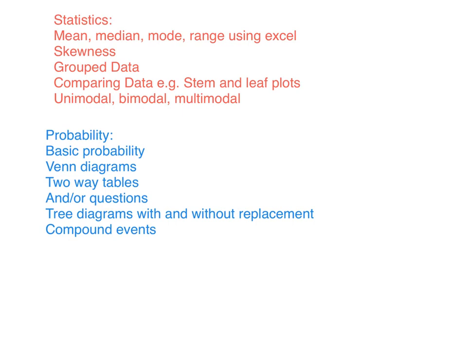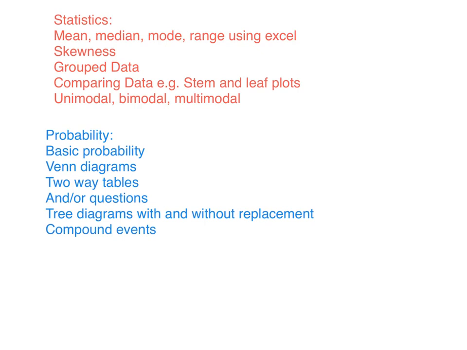For probability, you need to know basic probability, like how to find the probability of a simple event, and things like complements, knowing that the probability an event doesn't happen is 1 minus the probability it does happen. You need to be able to use Venn diagrams and two-way tables to answer probability questions. You need to be comfortable with and or questions, like what's the probability this and this happens, or the probability that this or this happens. You need to be able to answer those.